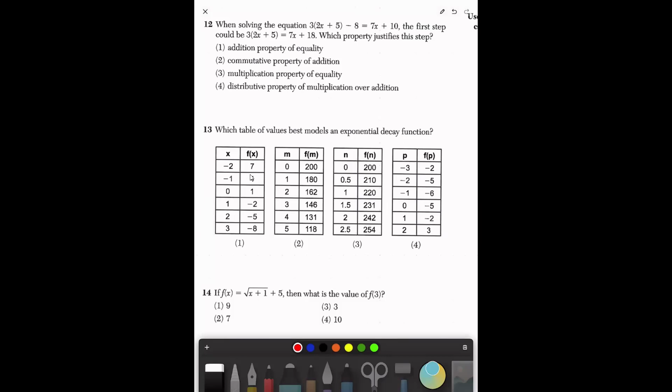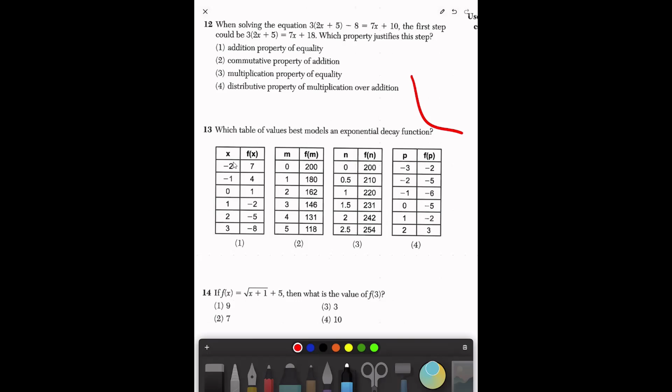Basically, they've given us 4 tables and they want us to determine which one of these tables represents an exponentially decaying function, right? Now, normally when they give us an exponential function, it's usually pretty easy to tell that it's exponential because it's usually doubling or tripling or something like that. First of all, this one is actually decaying, which just means that it's going to go down something like that, right? But that also means it's not going to be an integer necessarily, right? So it's going to be much more difficult to determine exactly what it is. You got to be more precise.